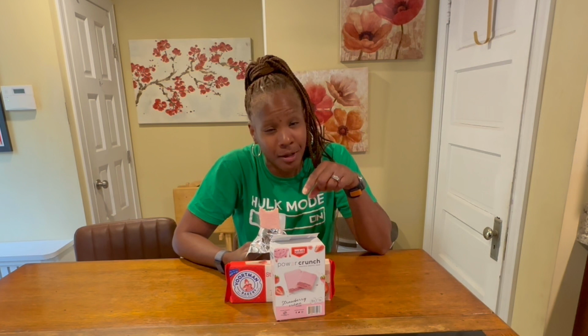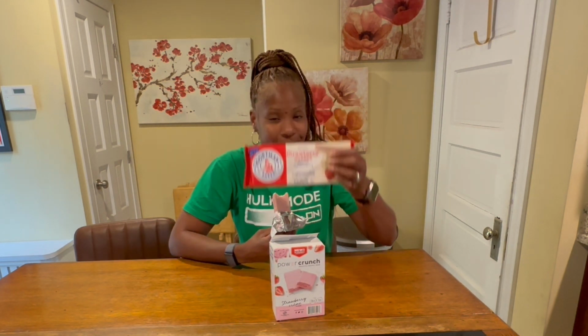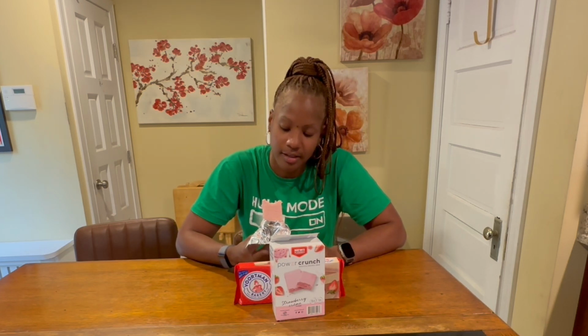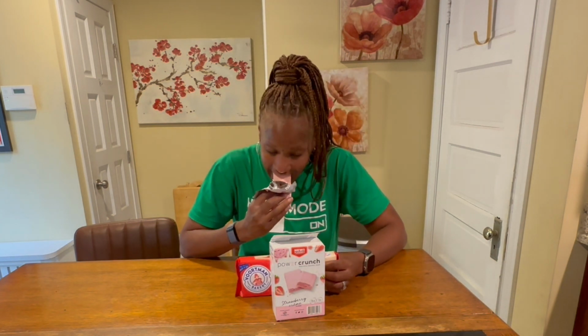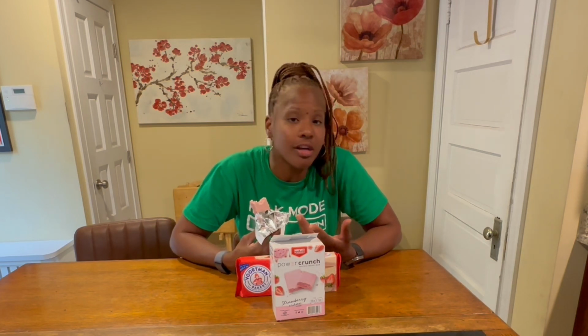I have to say, it's a good thing that I did not open this one first and eat this one first, because I know how this tastes. I did not know how this tastes. And I will have to say that it's all right. It's okay. I mean, if I open this up, I probably would not want to keep eating this one. I'd want to eat this one instead. But is it edible? Absolutely. Does it taste good? Yeah, it does taste good.